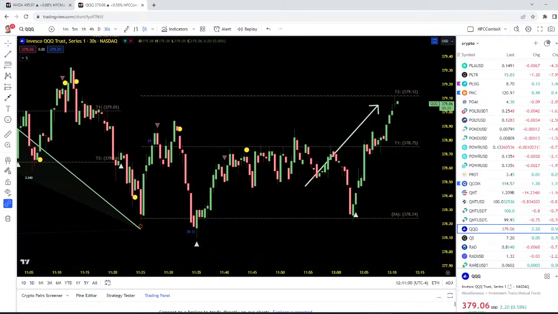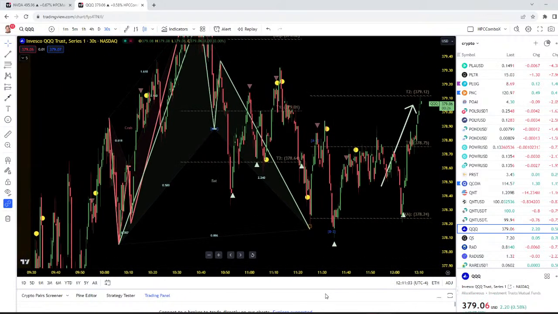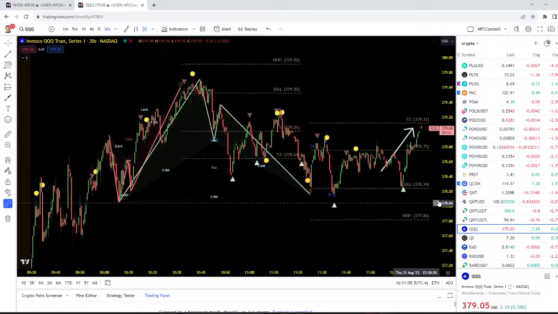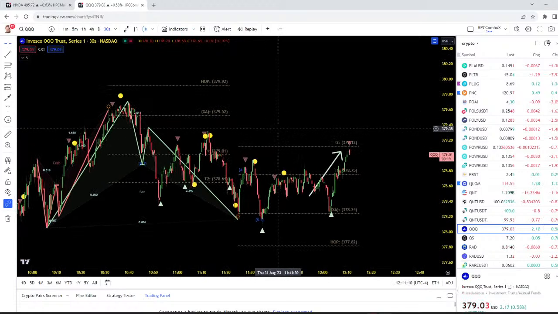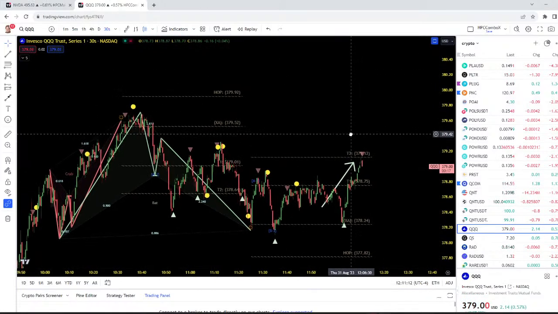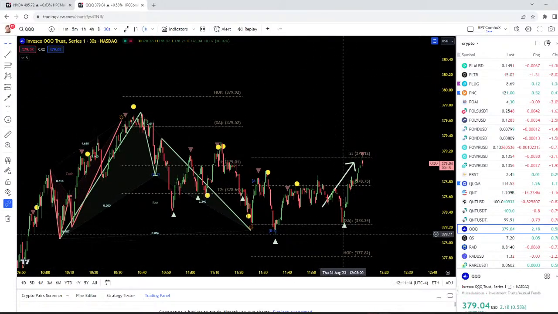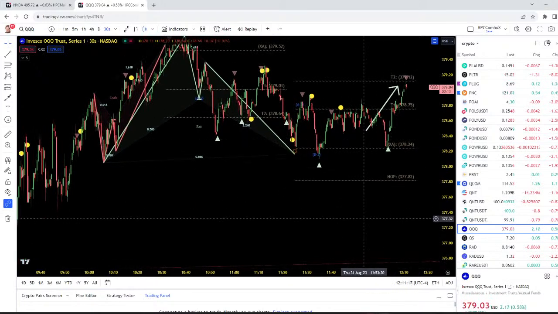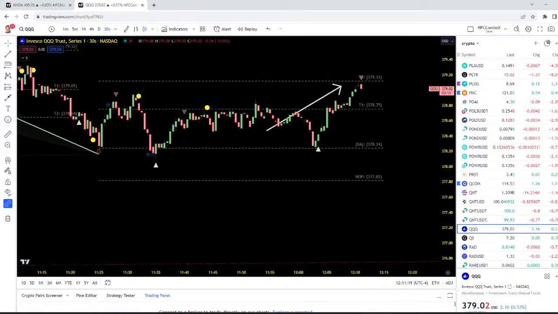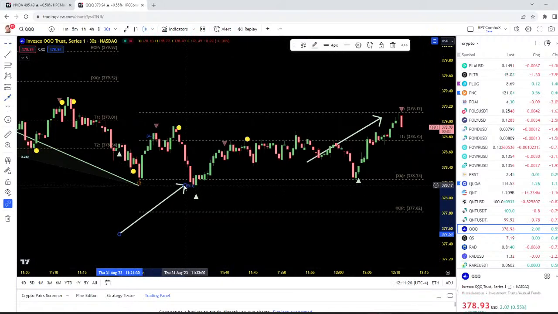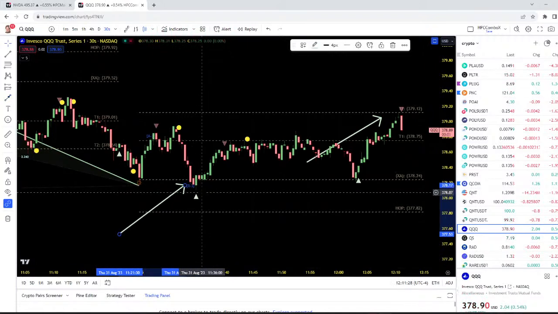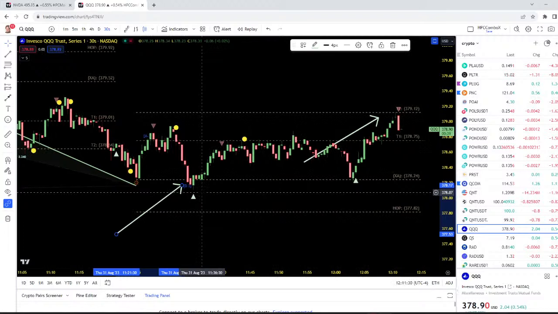Right now, the QQQ on the 30-second is printing a nice bat pattern, a type 2 for today with some early levels here, 379.50. We're at 379 at the moment. We just rallied off of that perfect type 2. Again, this is exactly what I'm talking about. This B3 level, that's your type 2. That is the type 2 signal where, 2 of 2, the reversal has begun.